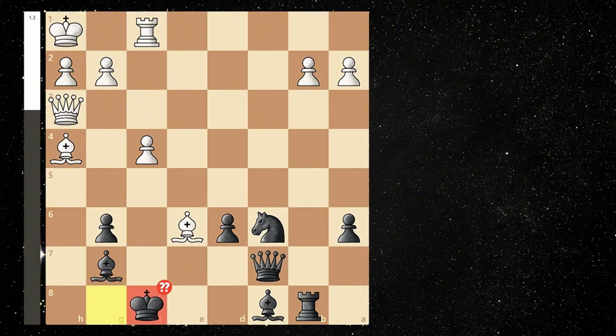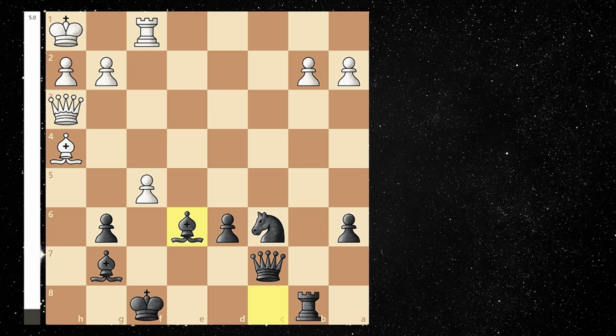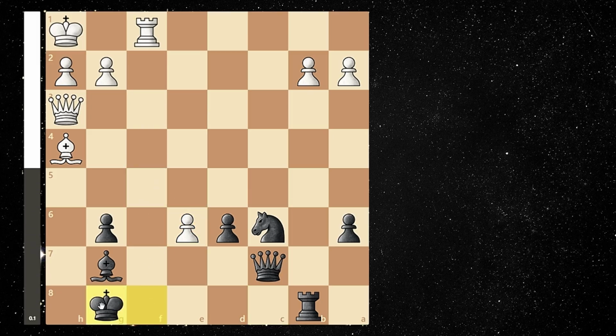Rather, that did not happen. In the game, king to f8 was played. f5 was played. Of course, black saw this coming. So black played bishop captures on e6, and now comes the horror, which black completely missed. That is f captures on g6. Not f captures on e6 as black was hoping, because after king to g8, there is just no follow-up for white, and black is completely losing.